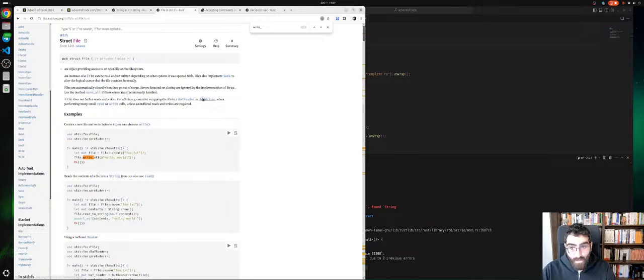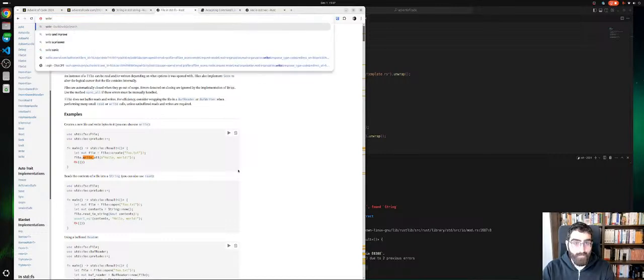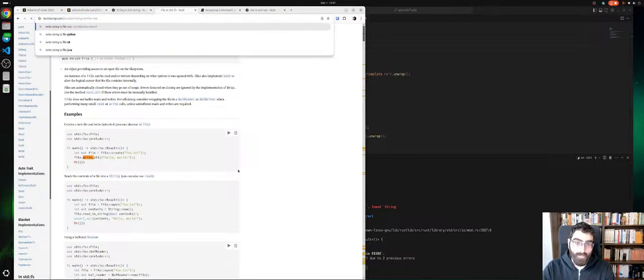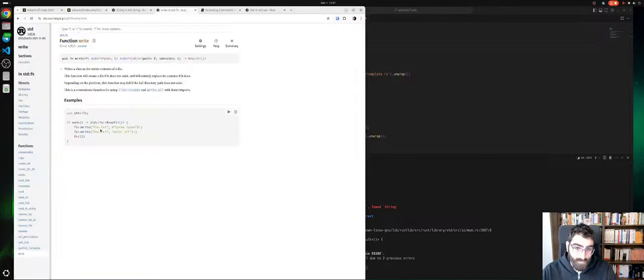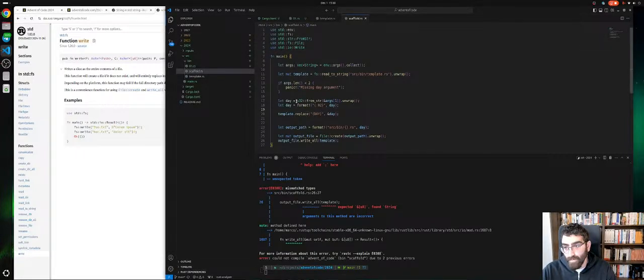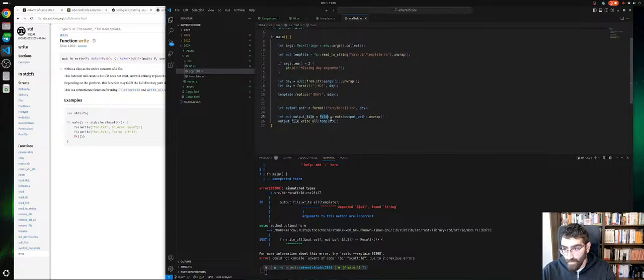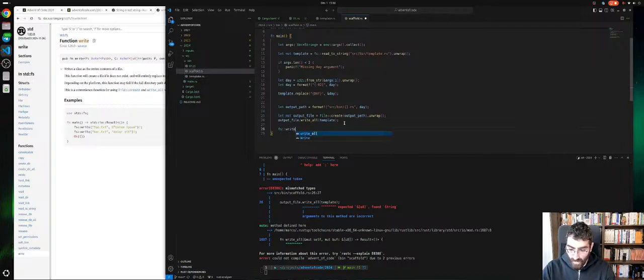Let's see. Should work. Oh, we can just do this, okay. It returns a result. So instead of doing file create, we can do fs write of output path template.